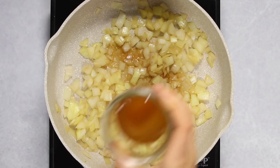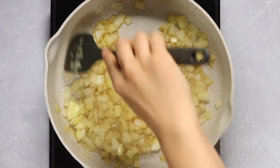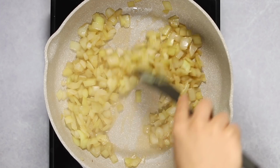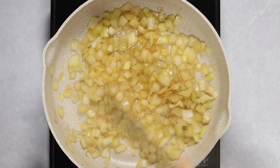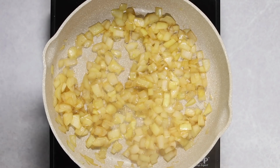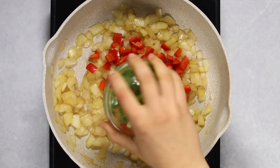You're going to deglaze the pan with another splash of vegetable broth, stir it into the onion, and keep cooking it down using the same process, and the onion will get more golden over time, and you'll get that really soft and sweet but also salty caramelization that we are looking for in classic breakfast potatoes. So when you have about 1/4 cup of vegetable broth left, that's when you're going to add in your diced red bell pepper and your diced green bell pepper.